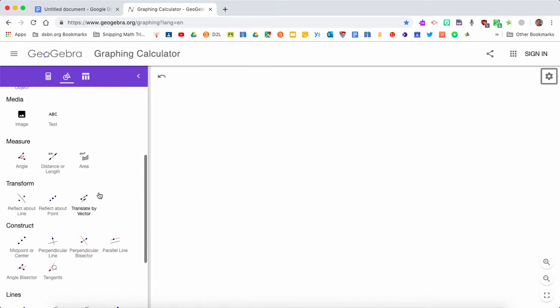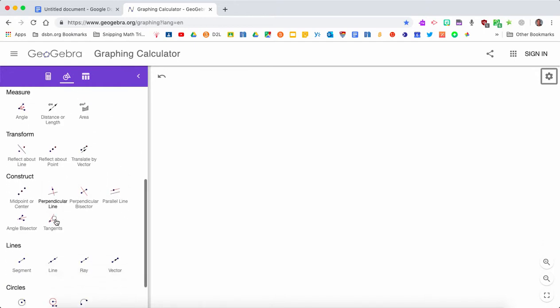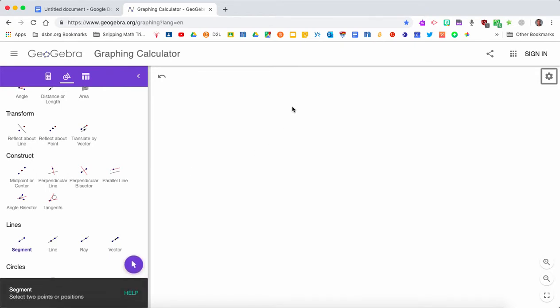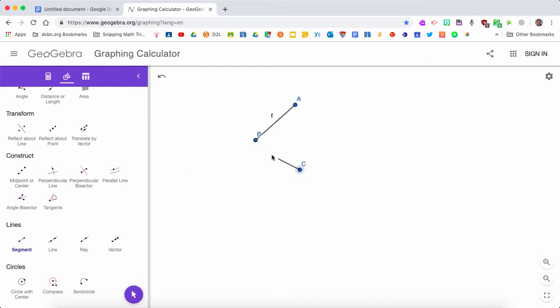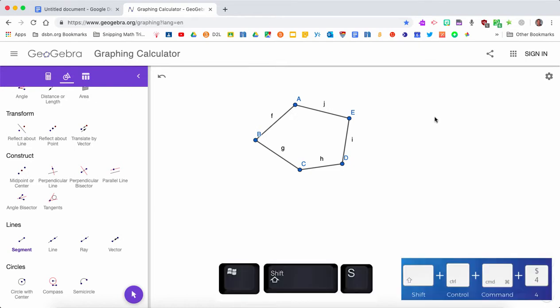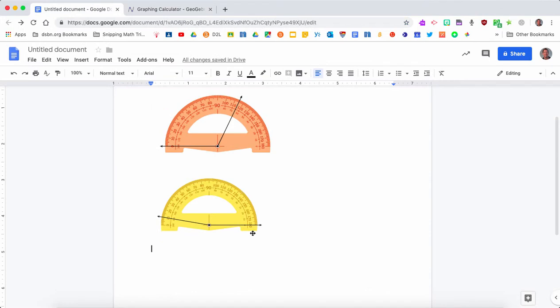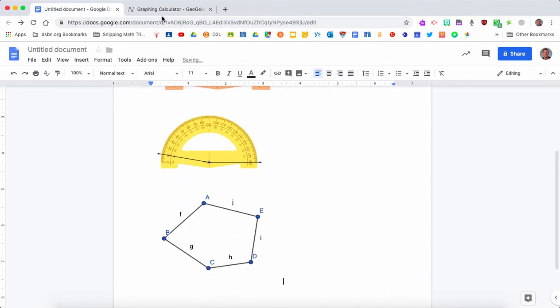And they have all sorts of options within here, right? You can measure, but see this one that says lines? You can make line segments. So you could go in here and say you wanted a very specific shape. You could make that shape whatever you want. If you were doing irregular polygons, now you have a shape. And you can control what letters show up and what doesn't. But if you wanted to make a shortcut, remember the keys that you're hitting, the Shift, Control, Command 4 on a Mac, you can take that picture and now put that directly into your quiz that you're making.